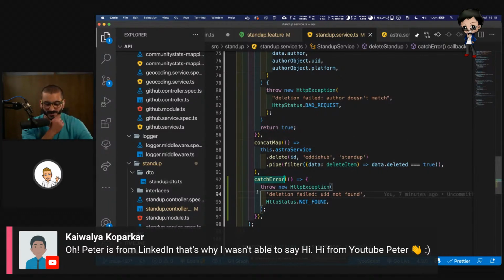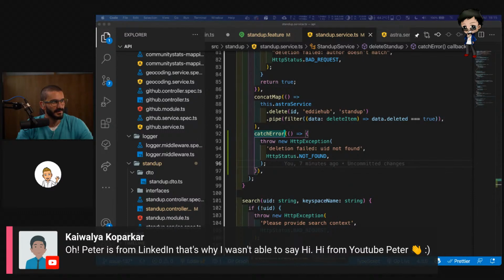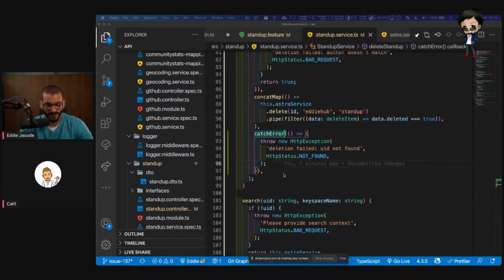I'm not sure why the test in the action passed and locally it didn't. It could be because we're using different versions maybe of Stargate, potentially. Maybe a different exception is thrown. We can have a look at that later on.